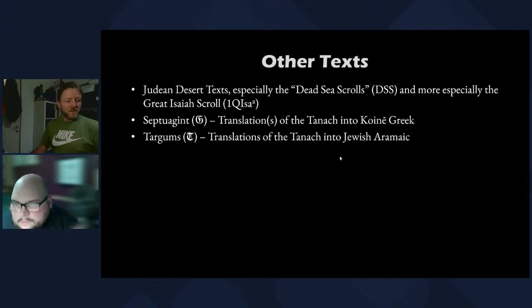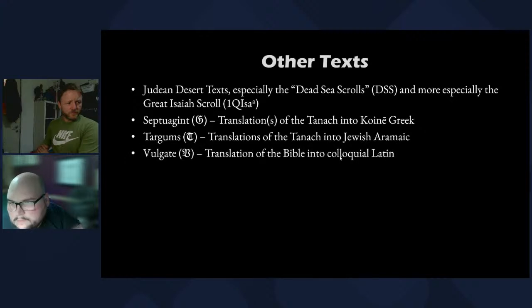But secondly, we have the Targumim. The Targum is the Aramaic translations that were put together. They say because people weren't speaking Hebrew anymore, Aramaic was easier for them to understand, so they put it into Aramaic. It was like putting it in the common language. Today, it's not the common language.